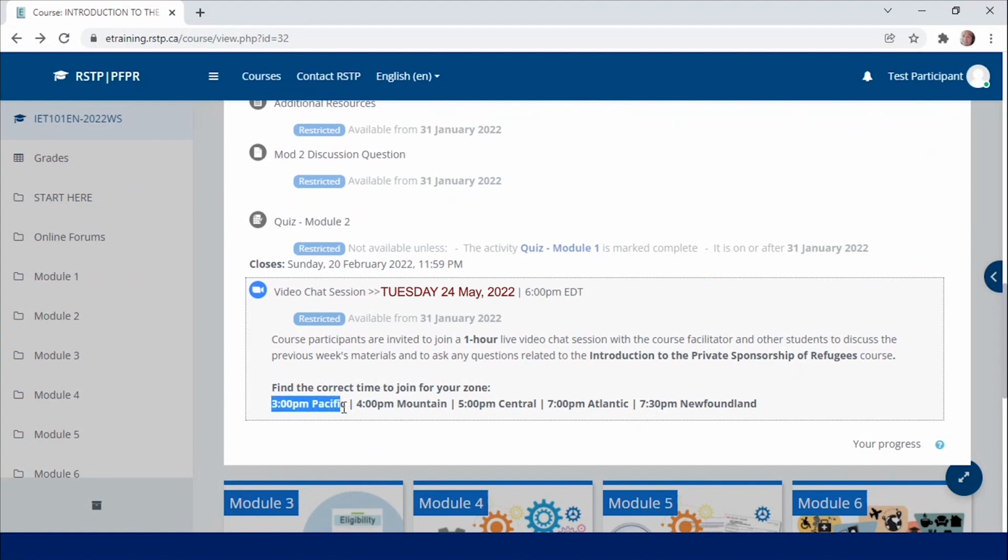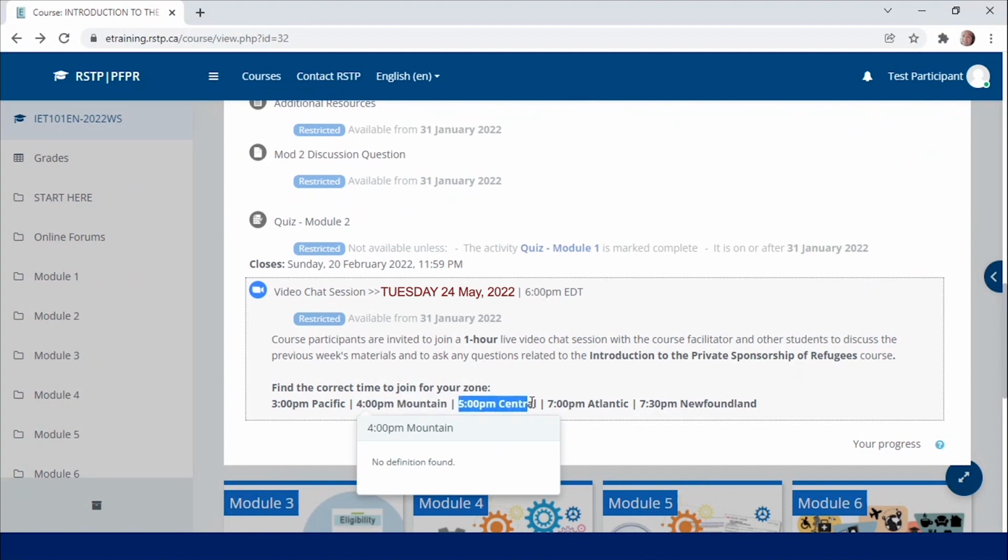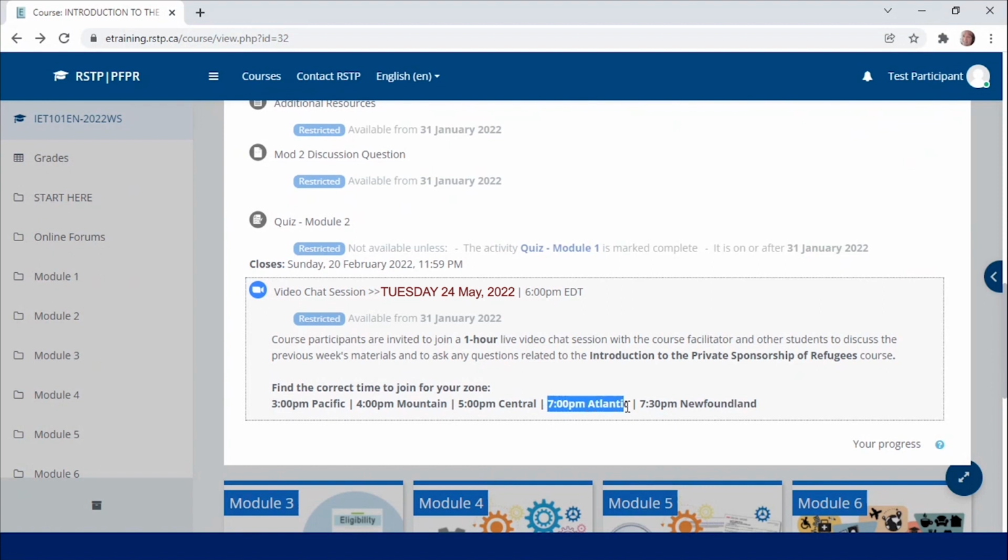If you're located in Alberta, you'll want to join at Mountain Time, I believe, 4 p.m. If you're located in Manitoba, I believe it would be 5 p.m. Central Time. And then those who are located in Atlantic Canada, 7 p.m. would be the time you would join. And those who are in Newfoundland and Labrador, you would join at 7:30 p.m.